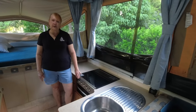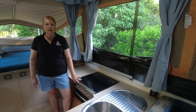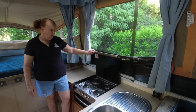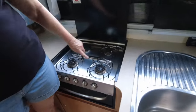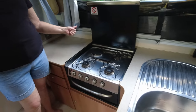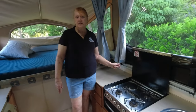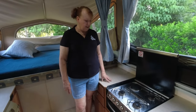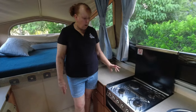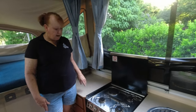We really love the stove in our camper — it's got us out of trouble on many a cold, windy, wet night. It's got three gas burners and one electric burner that can be used when you're plugged in at a caravan park, which we've used maybe once. Otherwise, we're generally free camping. I've had three pots on there cooking things all at once, which doesn't happen too often, but it can be done.